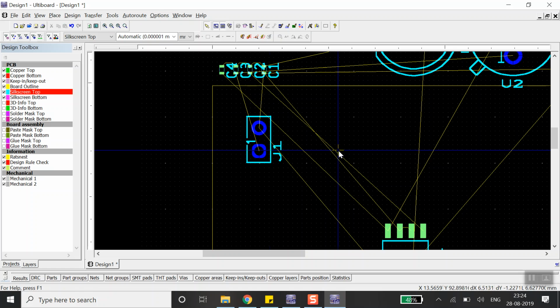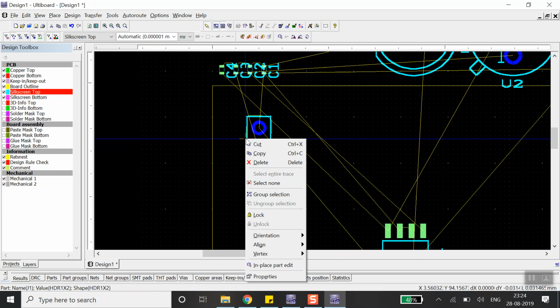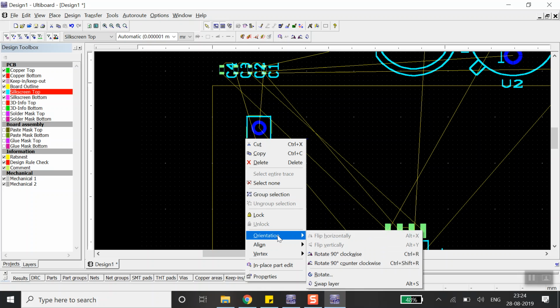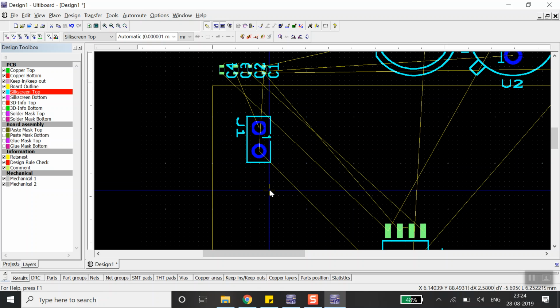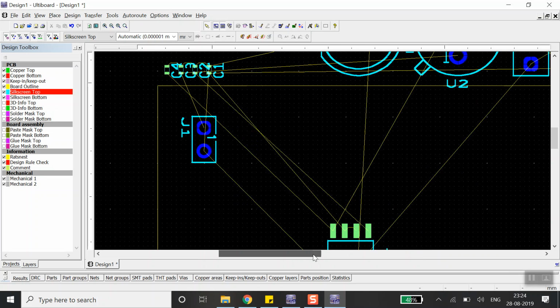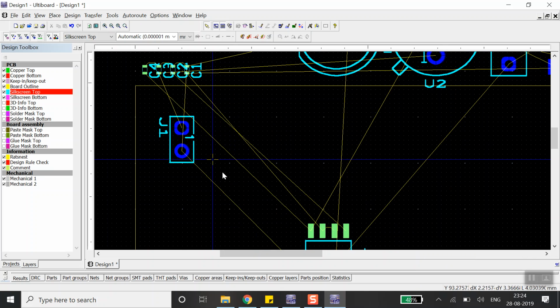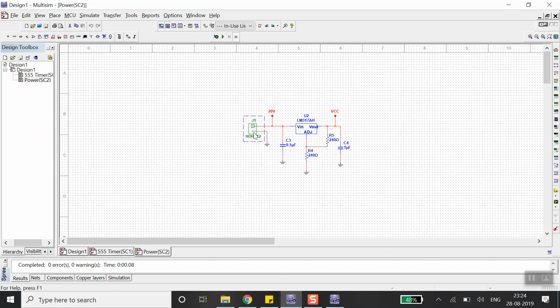And if you want to rotate this component, then just select this component by pressing it on the edge, the blue part, and you can just rotate it from here. And as you might know, there is a shortcut key as well to rotate it, so you can just do a Control R. So let's say I'm doing it again, Control R. So here it is. So now I know that this is the 12 volt pin and this is the ground pin. Great. So I have placed one component.